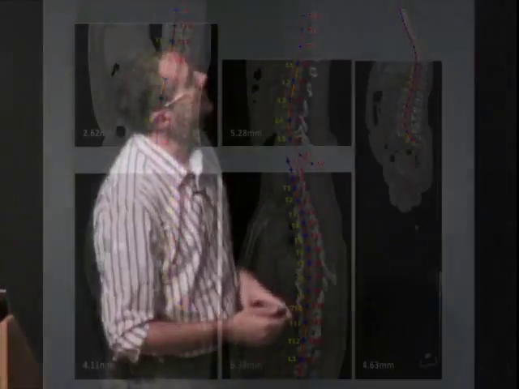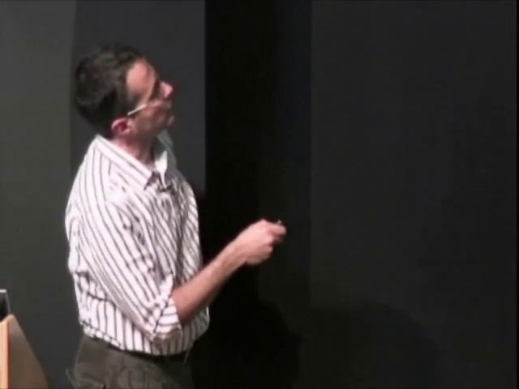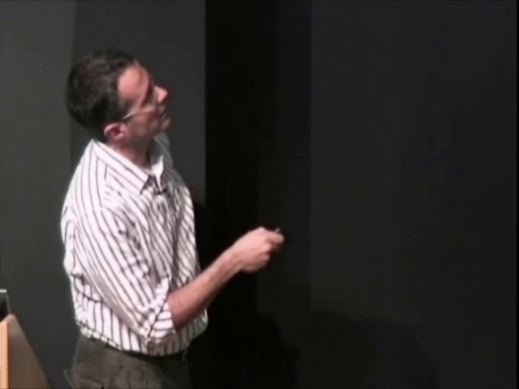The more interesting thing to look at is the visual results. Red is our prediction, and yellow is ground truth. You can see that we get very, very close to the ground truth in all cases. Also, because we have a model for the whole spine, we can predict what happens outside the image as well, which is probably completely useless, but it's still a lot of fun to look at.